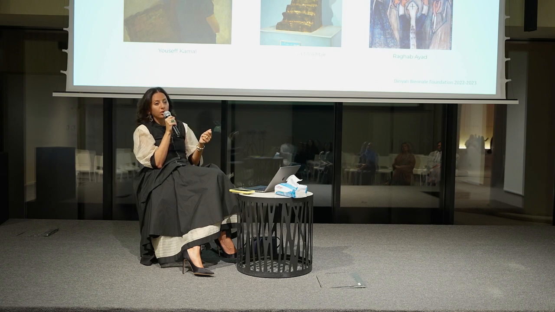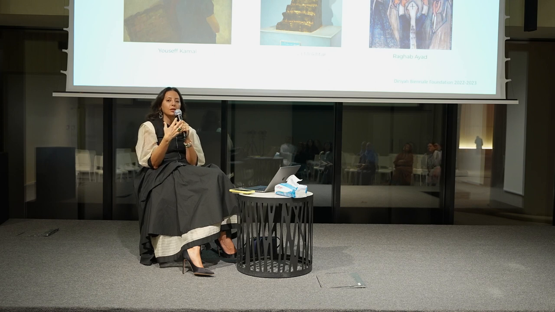Raghib Ayad is another example of the first cohort, the pioneers of Egyptian modern art. He very much used the vernacular of Coptic art and started working with frescoes. And he studied in Italy because he was learning about all of these. He was hired basically to start with fresco cleanups in the pharaonic tombs, and then started creating his own vernacular about how he can convey Coptic art or the Coptic identity in his artwork. He's very unique, and a lot of his artwork takes a religious connotation, which you don't see amongst any of the Egyptian early pioneers. So it's a very interesting dynamic and a different facet, and he ends up being one of the professors at the University of Fine Arts.